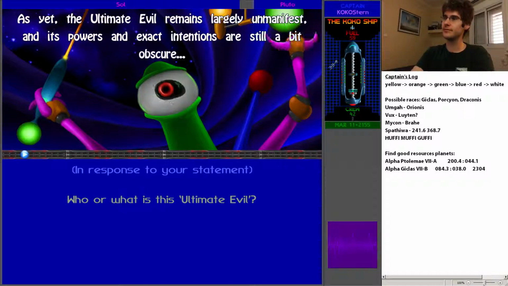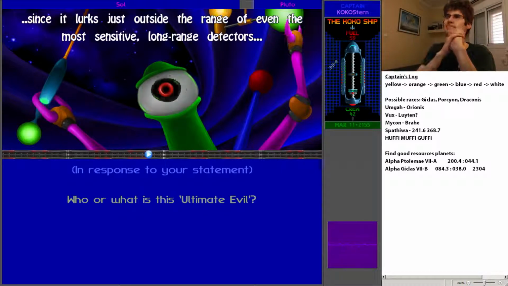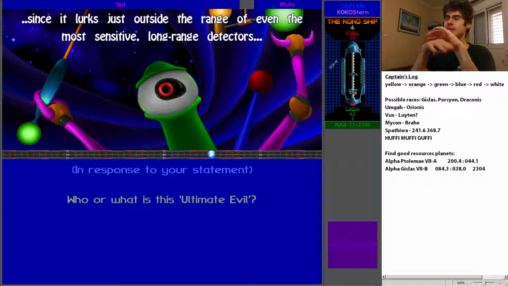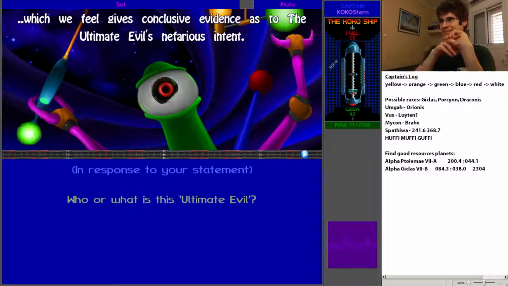As yet, the ultimate evil remains largely unmanifest, and its powers and exact intentions are still a bit obscure, since it lurks just outside the range of even the most sensitive long-range detectors, which we feel gives conclusive evidence as to the ultimate evil's nefarious intent.